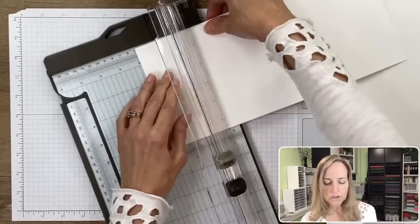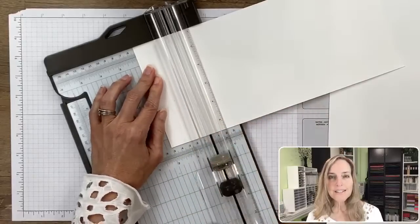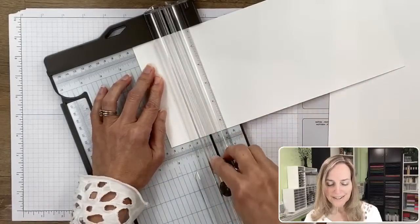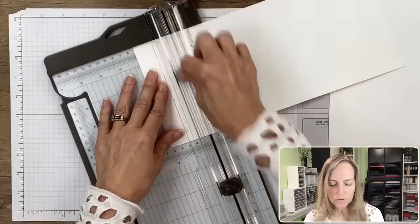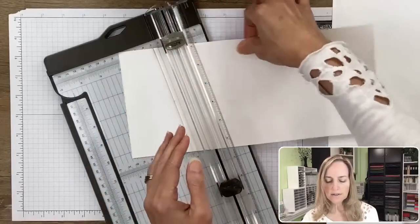But I find that when you're doing a card that mirrors itself on each side, it's easiest to remember just a couple measurements rather than double the amount of measurements. So I always say from each side, 2 and 4 from each side, right? So here we go, 2 and 4. And now we have the same thing on each side.